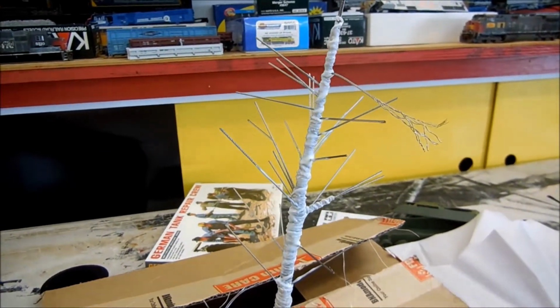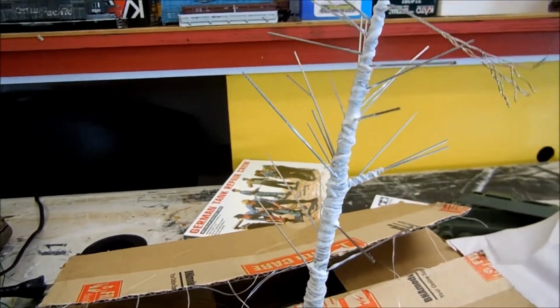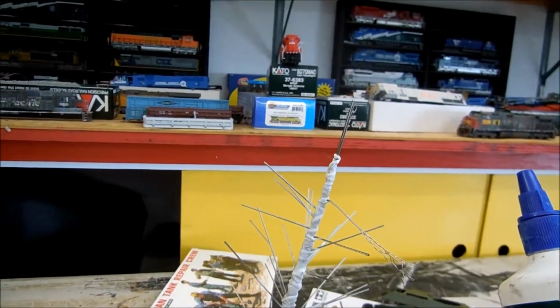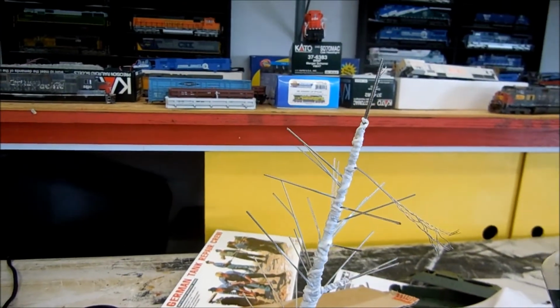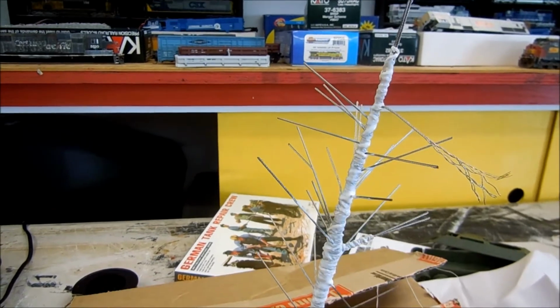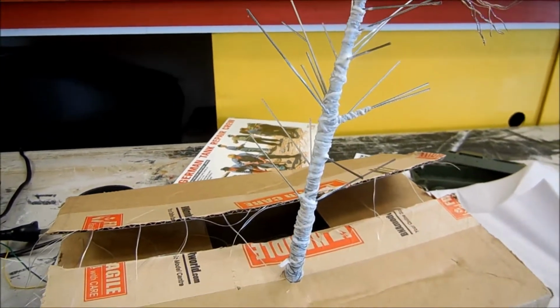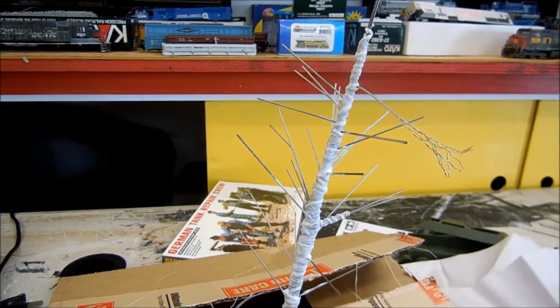There's the basic tree shape now. It's covered in PVA glue, which will harden and keep the wires into the same basic shape. Once it's dry, I'll show you how to make the branches, and then we'll paint it and add the foliage.